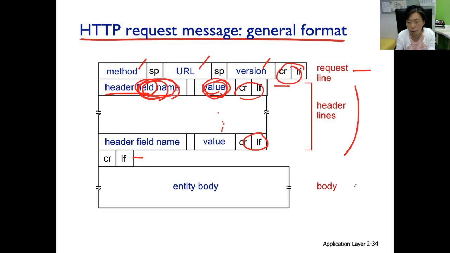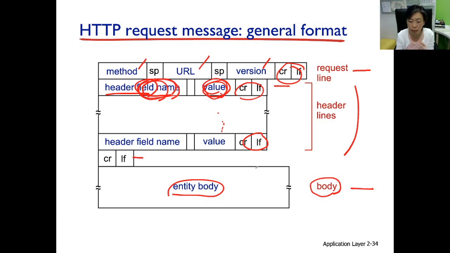And hey, this is the thing that we did not see in the previous example. Yeah, occasionally you do need to have a body in the HTTP request message. And this is what, if you recall, the POST command. We're sometimes posting content, posting data onto the server. So those data, those information to be communicated from the client and to be registered at the server will be here in the entity body.